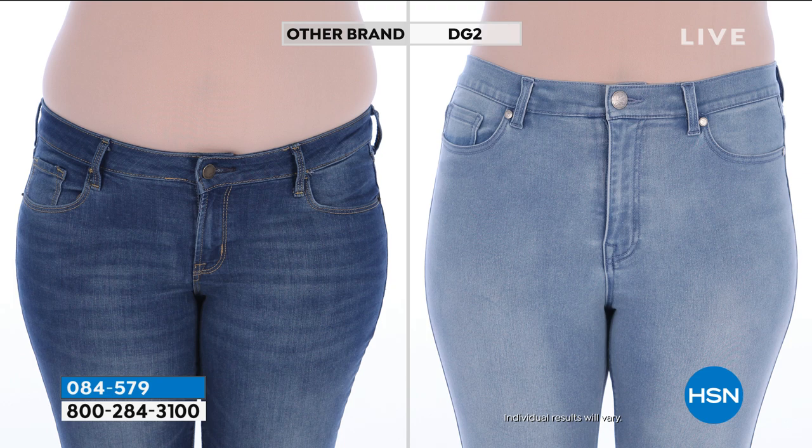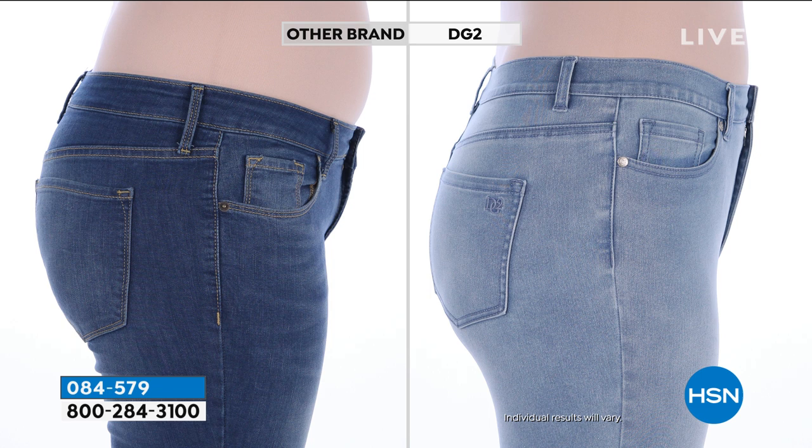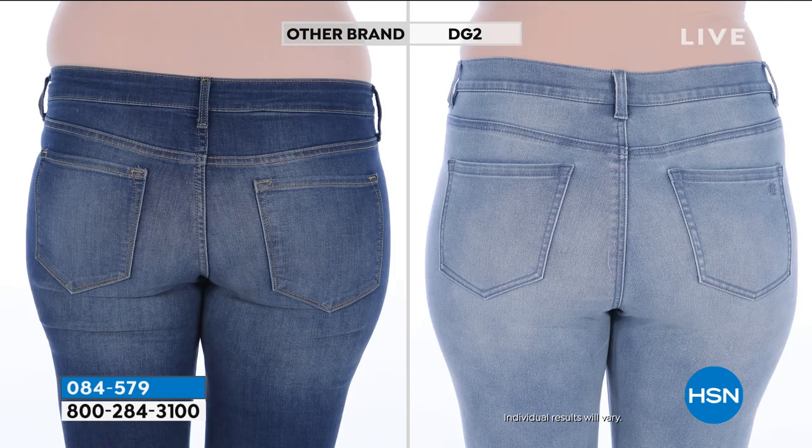She looks like she's got muffin spills, not at all toned — and that's a much more expensive jean on the other brand. And then DG2: great, lean profile. Very well-shaped derrière. To the back, you'll see our back shaping yoke and back seam. She's got what looks like a sag to her derrière on the left — ours looks much more defined, airy, and lifted. That's a little bit of what DG2 can do for you.